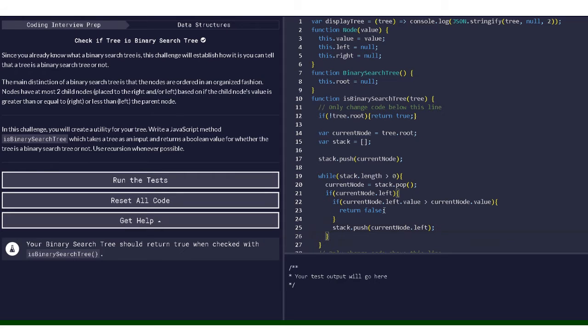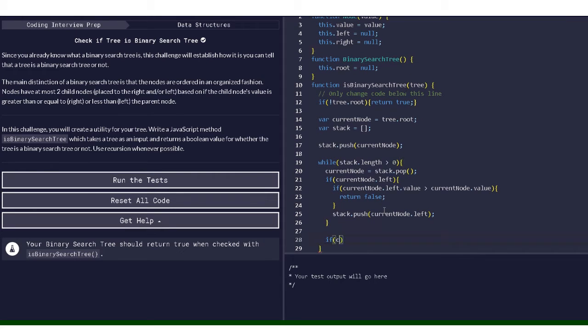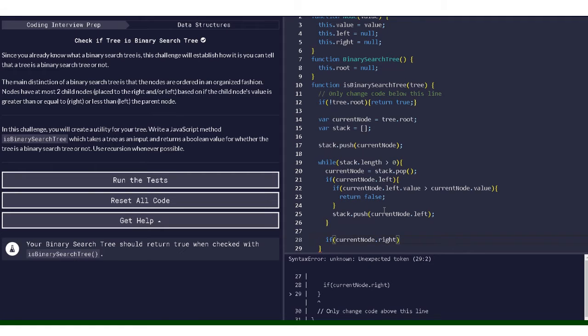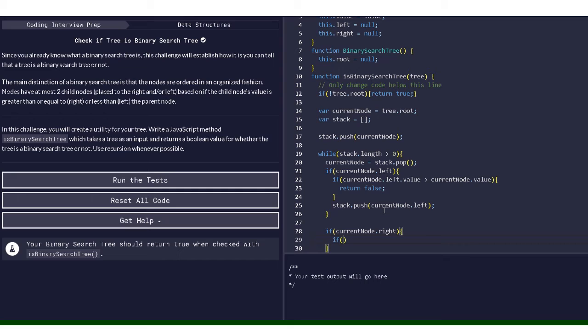Now we will check current node.right. If it's not empty, we will check whether current node.right.value is greater than the root itself.